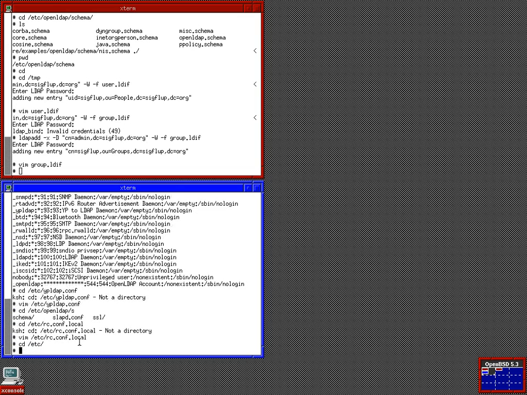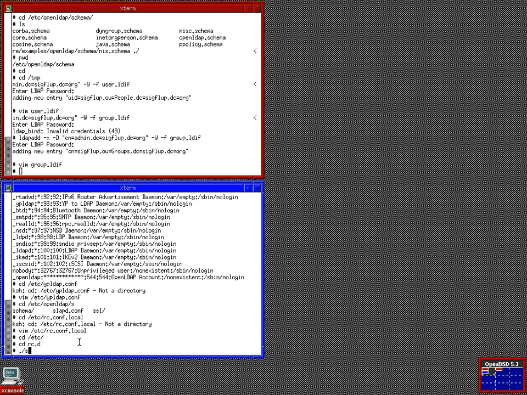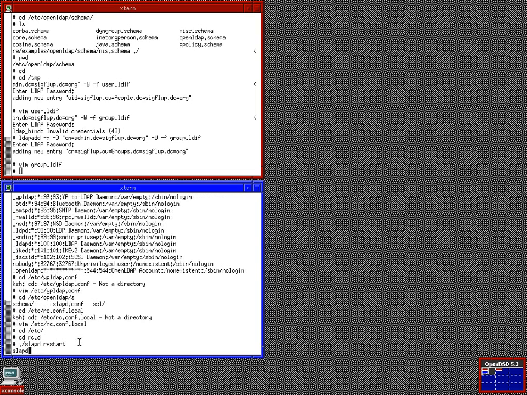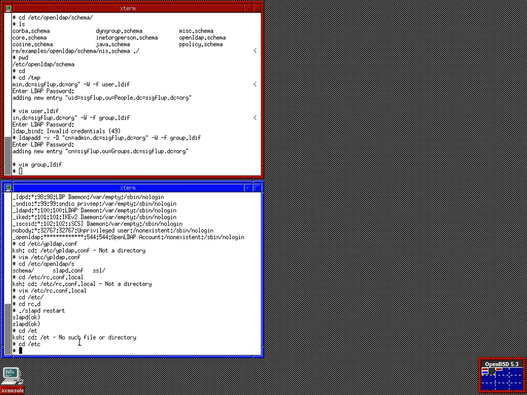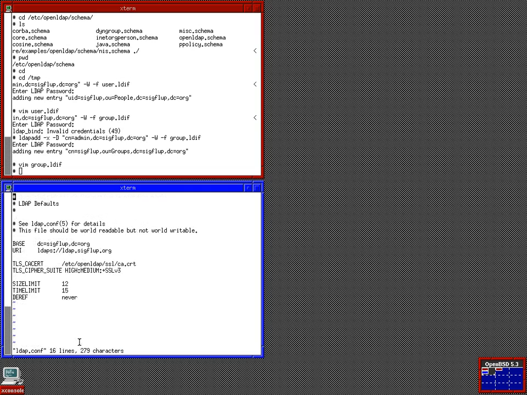So we want to go ahead and restart the server. Now we can't actually do anything about it. We need to edit the library configuration file too, and have that use the insecure channel as well, because OpenLDAP, I'm sure, uses the library.